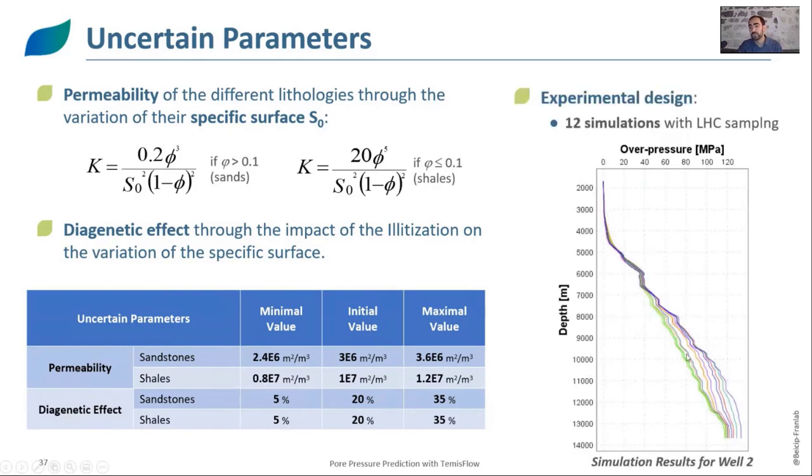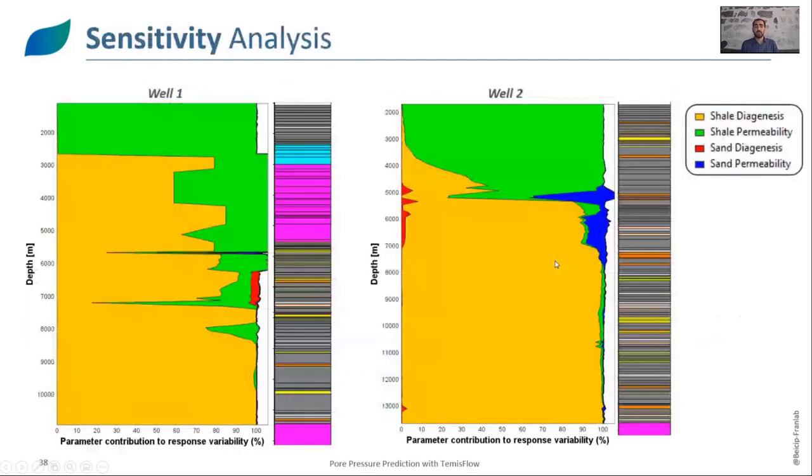And here you see the results of the 12 simulations extracted at well 2 in order to have the variability of the model within that well. From these 12 simulations, we computed one response surface per stratigraphic unit in order to know the variability in each sequence. That is done automatically, directly by the software, in just a few minutes. The final results are the following. This is for the two pseudo wells.